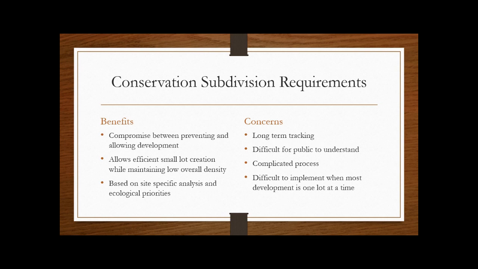So someone who had a large lot and wanted to start subdividing off pieces would need to go through this process to plan for the long-term full build out of the maximum density that they'd be allowed, even if they're just going to take off one or two pieces at a time. It has to be thought through on the front end. Which is a good thing in general, but it's also time consuming. It has an expense associated with it. And you're making decisions ahead of time that you might need to revisit later down the road.